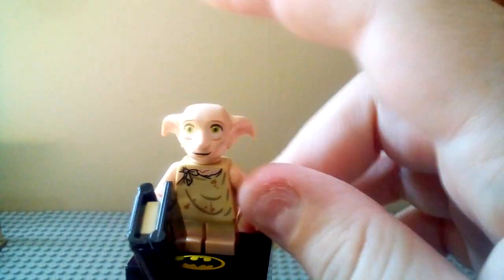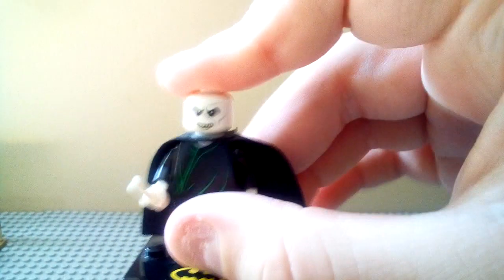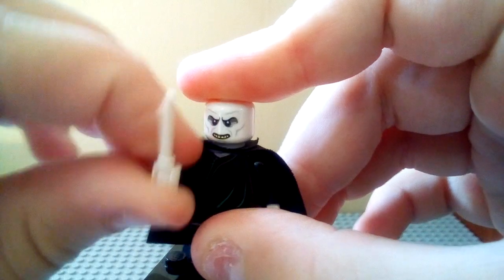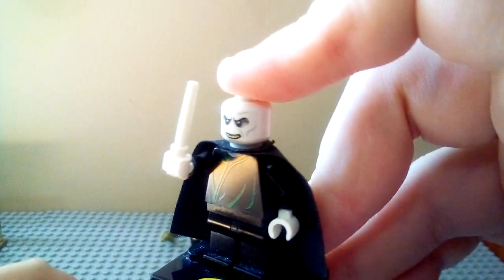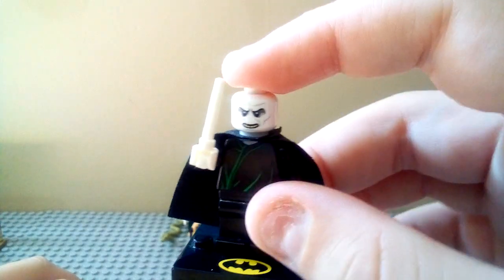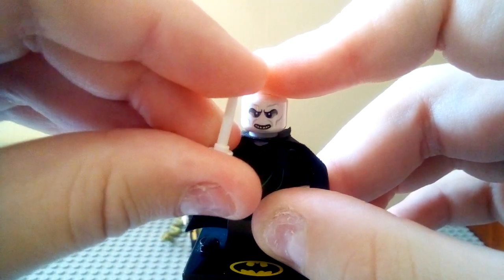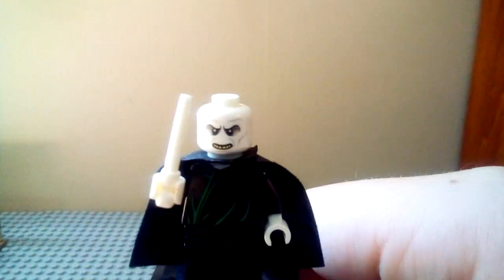But yeah, the new Dobby's a great minifigure. Now we're going to get into my two Voldemorts. So I only have the Dimensions version and the 2018 version. Now, he did not come with this white wand, the new wand mold. He came with a short brown stick, so I just gave him the spare white wand I have from the collectible minifigure Voldemort back there.